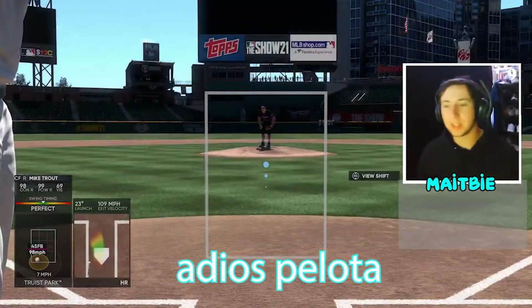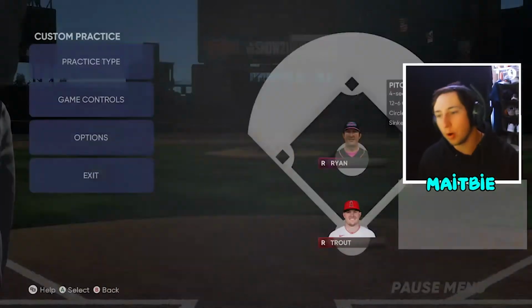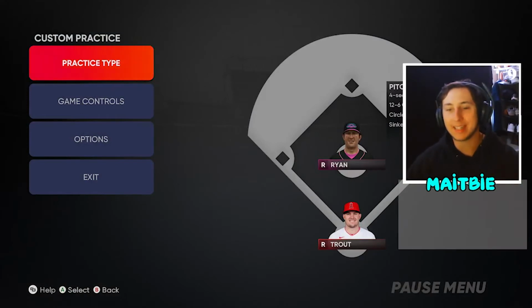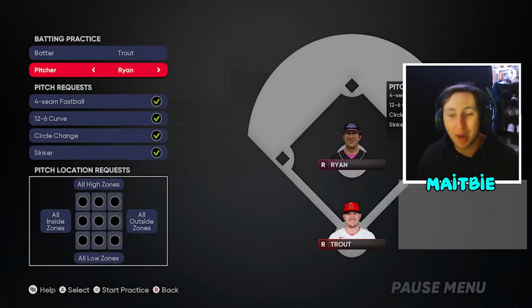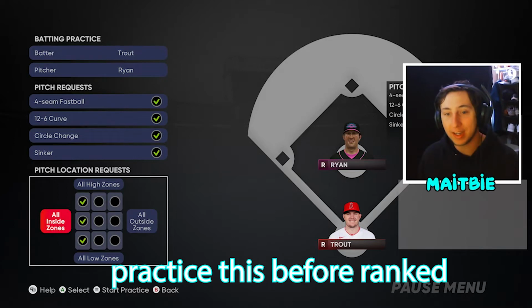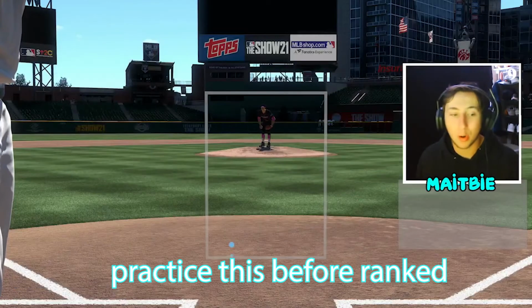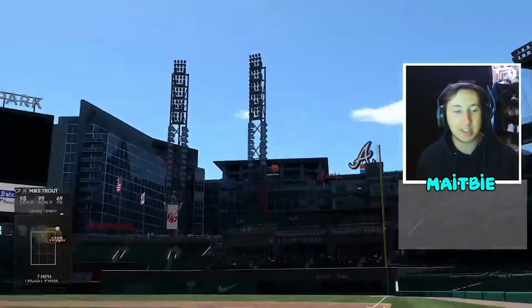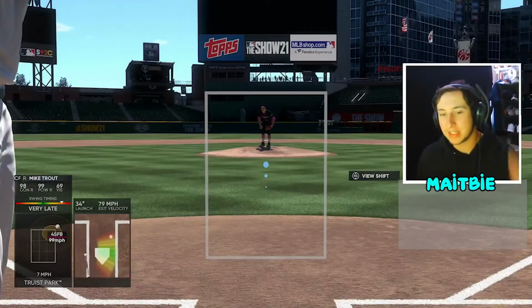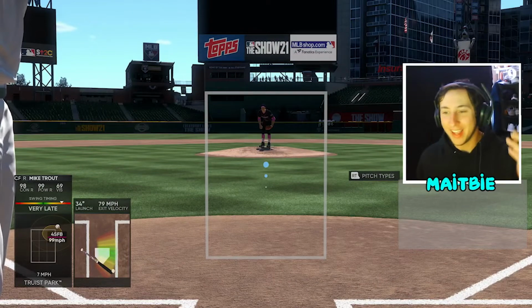Alright boys, so this is what you're going to do. Whenever you're practicing, what's so cool about this year is you can go into practice type, go into batting, and look at the pitch location requests. Now you can go all high zones, all inside zones, all outside. So let's say you're struggling with inside heat. You go over to all inside, you press on it, you back out, and it should be throwing only inside pitches. Now, this is a feature that I don't think was in last year's game. Obviously, whenever the pitcher's bunts, he's going to miss like that, but it's okay.